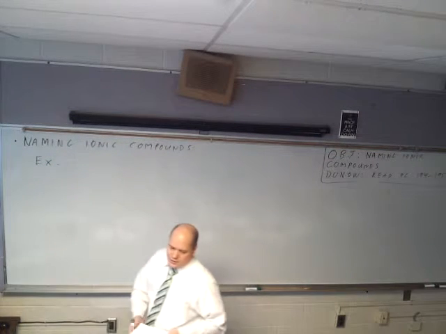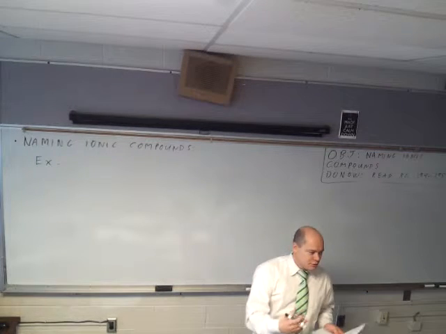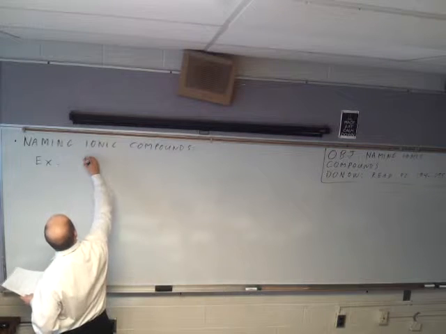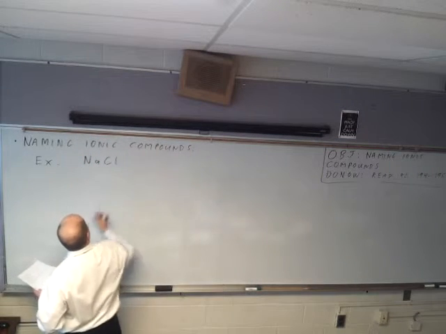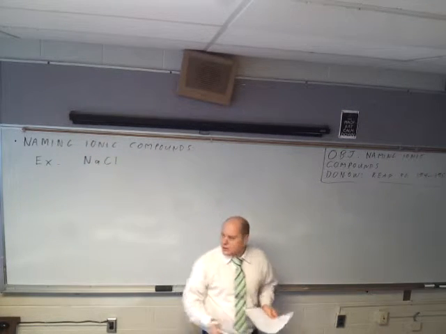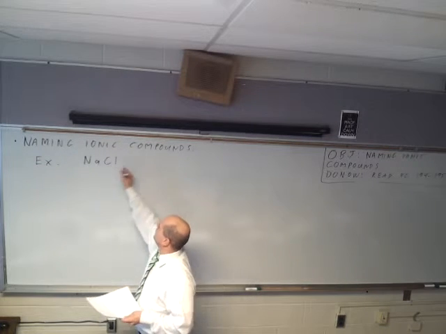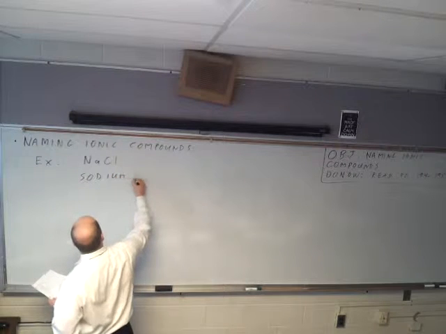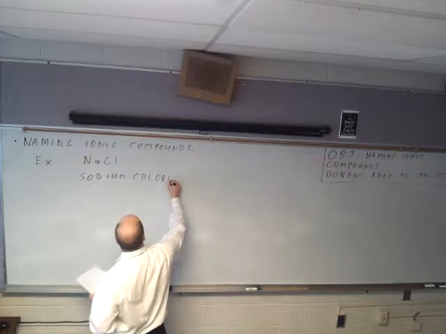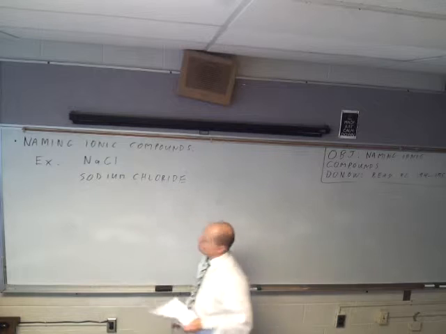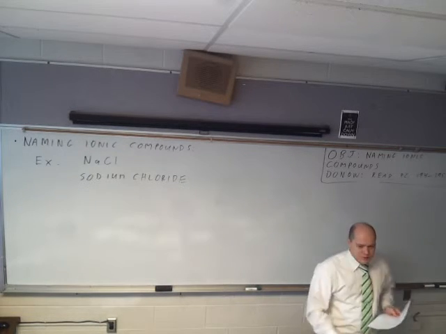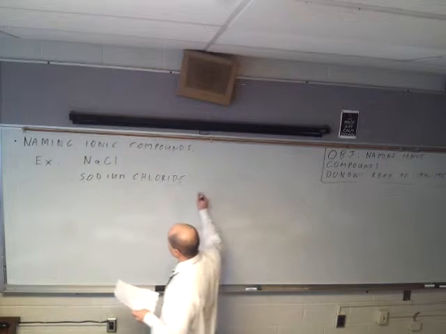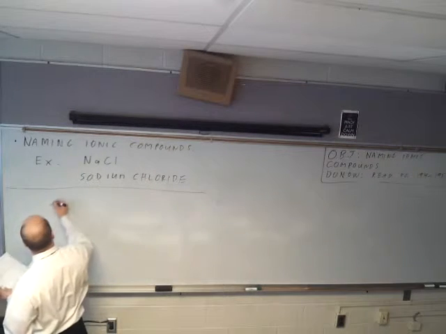So let's say we had, I don't know, sodium and chlorine, and they react and form a compound, and that would be sodium chloride, NaCl. When they're separate elements, this is called sodium, this is called chlorine, but when they come together, we change part of the name, sodium chloride. And so we have some very simple rules so we know what to change and when to change. It's basically just 3 rules for this stuff. So here we go.